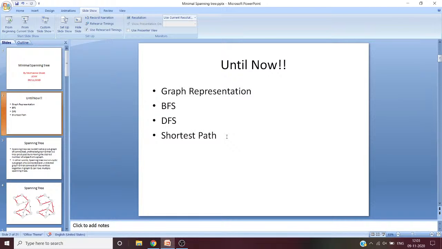Anything else regarding the topics of today? All the very best for your exam. Study hard, your midterm 2 is coming, and next semester is also coming. Graph is a very essential part of data structures, so you have to study hard. You have to be clear with the concepts, follow the PPTs. Okay, all the best.